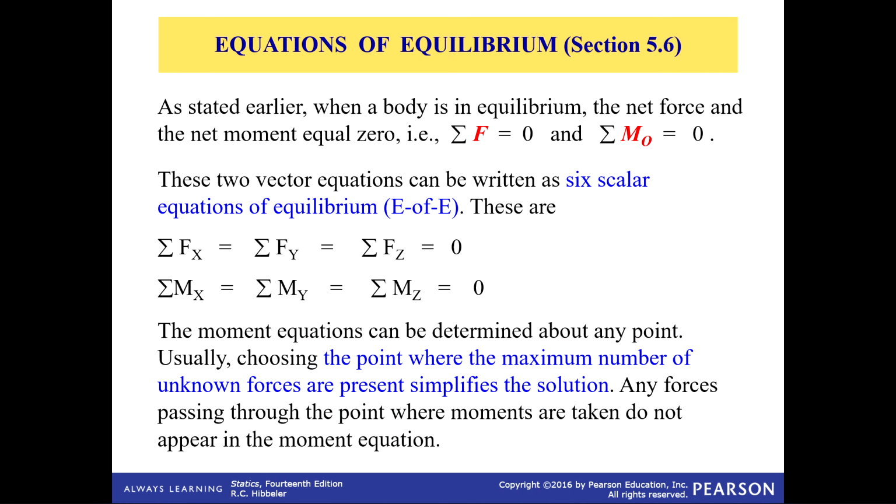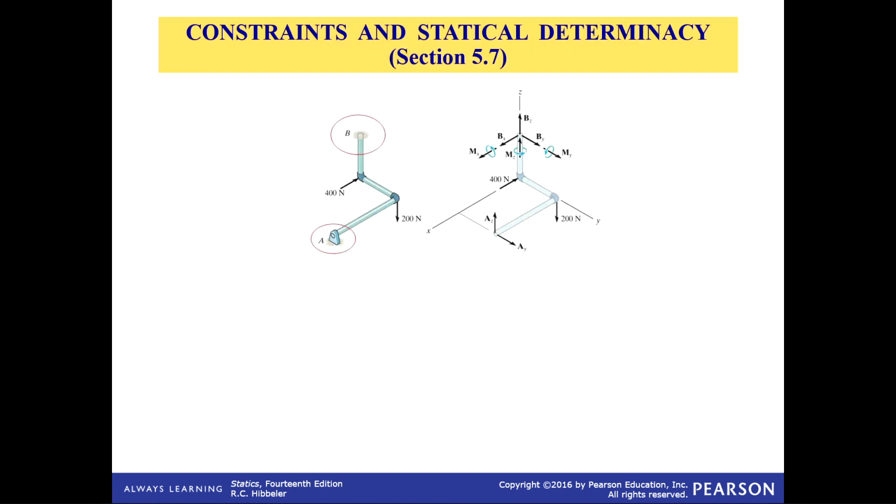So now when we move to 3D, we have 6 equations. We've got the sum of the forces in the x, the y, and the z direction equal to 0. We can take a moment around each of those axes also. A moment around the x, a moment around the y, and a moment around the z equals 0. So now in the 3D case, we can have up to 6 unknowns because we have 6 equations. If we end up with 7 unknowns for some particular reason, we can't solve it.